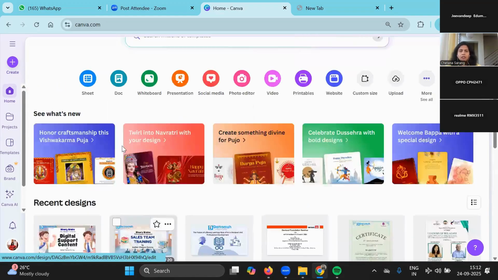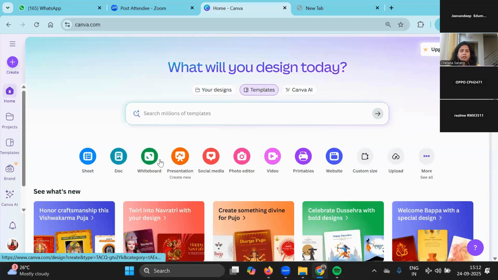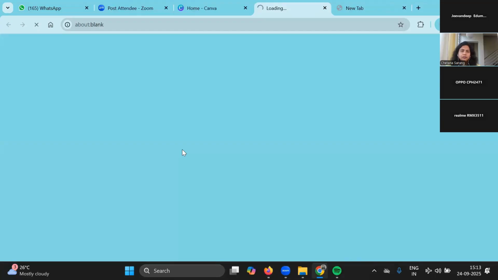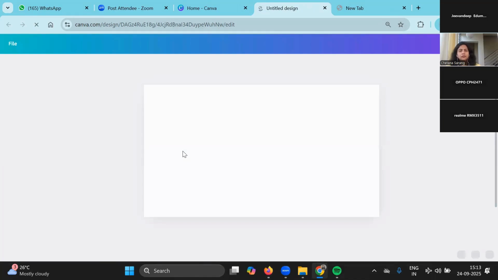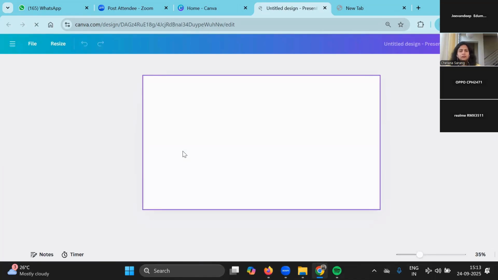Okay, so let us see first how to create a presentation now. When you log in inside Canva, the first thing is we click on presentation, making a PPT here using Canva. It starts with a blank default template, which if we don't want, we can always choose other templates.